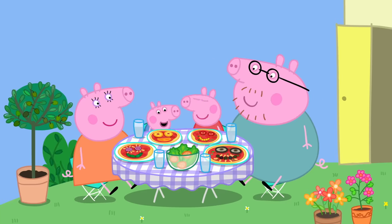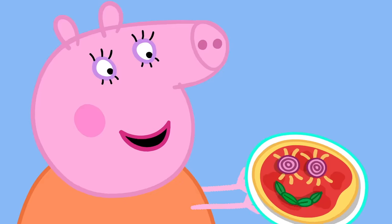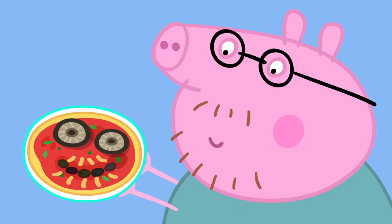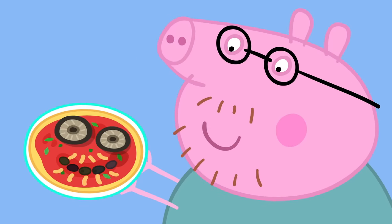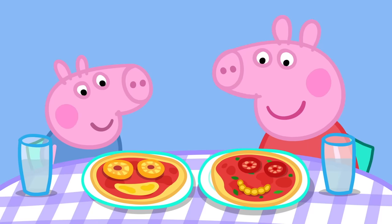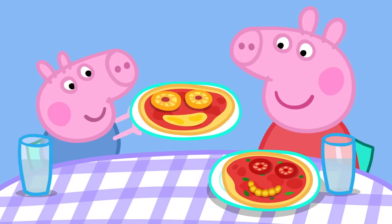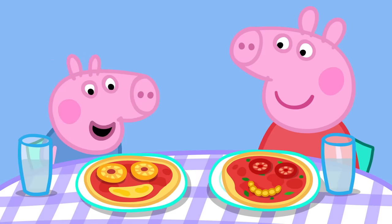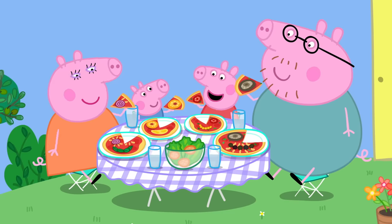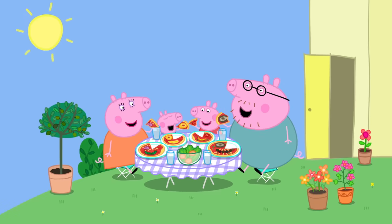Yay! Mummy, your pizza looks like you! Oh, thank you very much! And your pizza looks like you, Daddy! It looks nothing like me! I must say, your pizza does look like you, Peppa. Does it? Oh, goody! And George's looks like George. These are the best pizzas in the world ever. Peppa loves pizza. Everybody loves pizza.